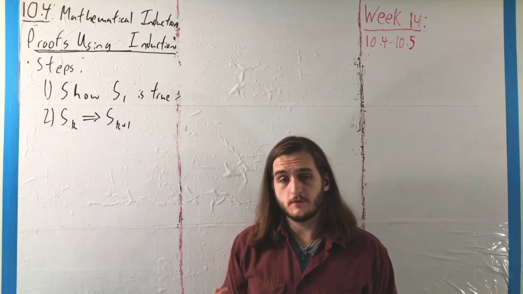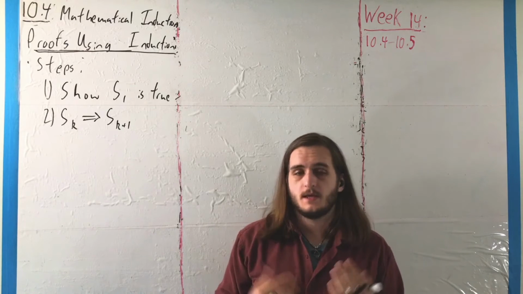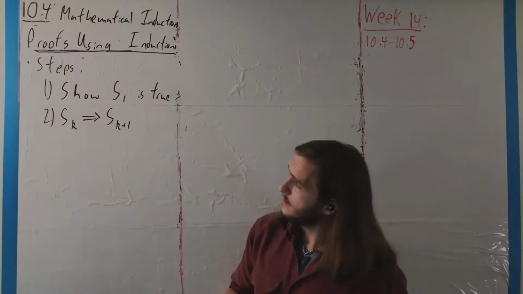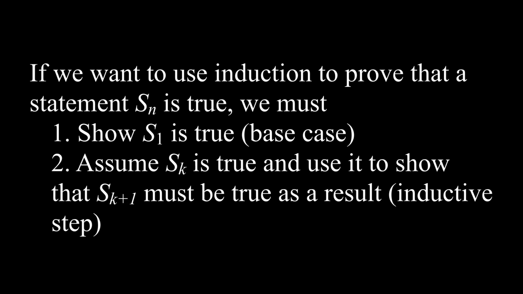So for any induction proof, we essentially have two steps based on those things that we saw in the last couple of videos. First, we have to show that the base case is true, where usually that's S1. And that means plugging in n equals 1 there and seeing that we get a statement that holds. We don't necessarily have to make the base case 1. There are some cases where having it be 2 or 0 or any other number fits for whatever specific reason, but just for the sake of simplicity and the fact that it's most of what we're going to be looking at here, we'll say that that base case is generally showing that S1 happens, or at least that it should.